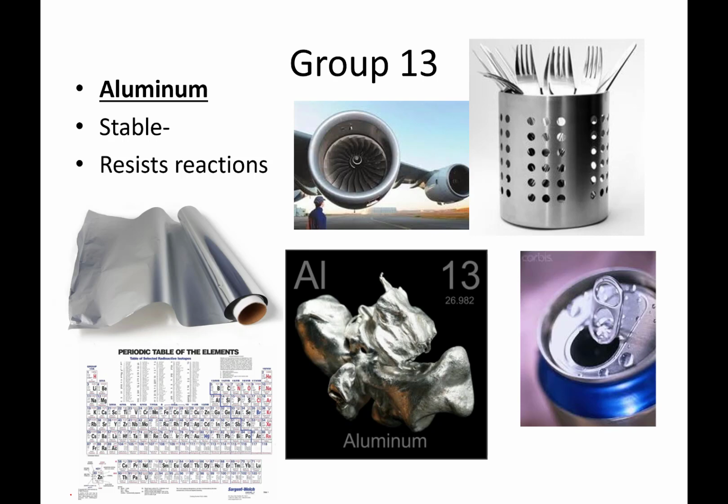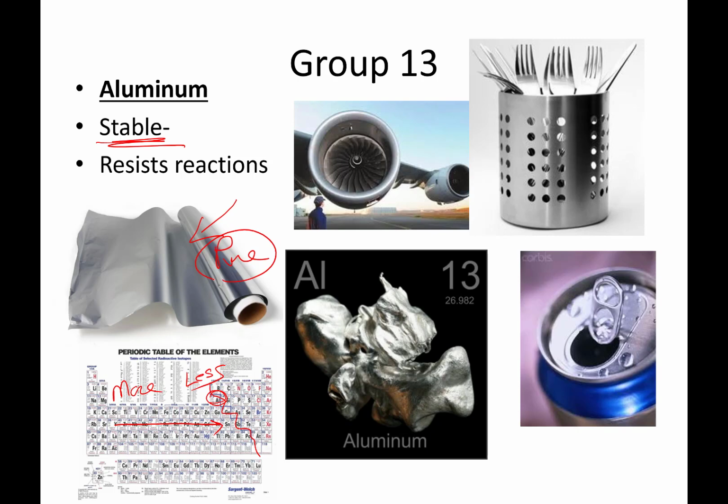Now, we've been going across these transition metals, and they are more reactive here and less reactive there. And so as you go across, we're getting to the edge of the metals, and the metals end on that stair-steppy line. So I want to talk a little bit about aluminum, which is cuddled up right there, kind of off the edge of the transition metals, but here is so cool. As you get all the way over to aluminum, we're talking about a metal that is very, very stable. How stable is it? Well, aluminum foil is pure aluminum. That's one of the pure elements that you probably have sitting around in your kitchen.